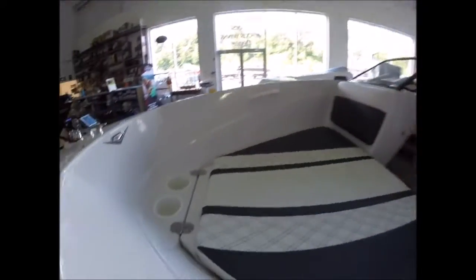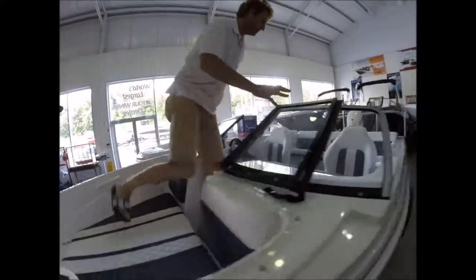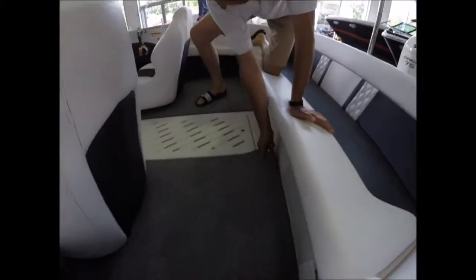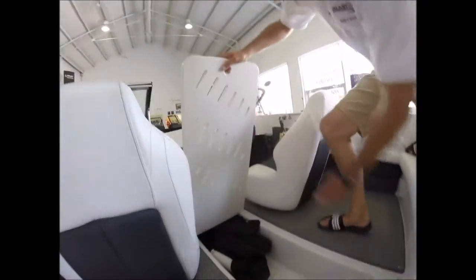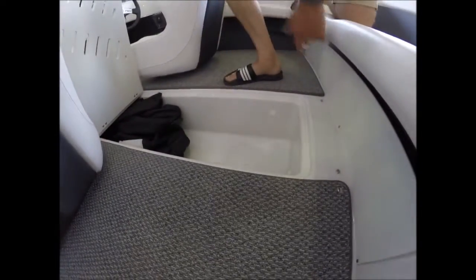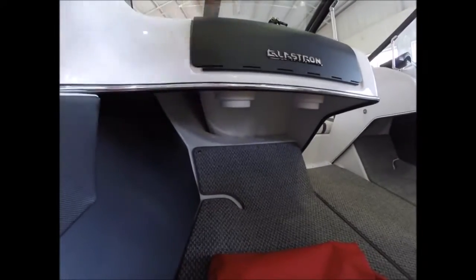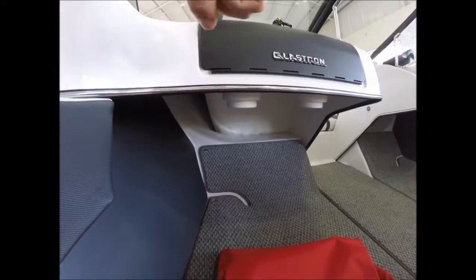That makes total sense. Even hinged with stainless hinges, so it doesn't just lay in there - with two cup holders up there as well. Rob, I'm six-foot-two with lots of leg, and as you can see I'm fitting with room for more. This company also uses full fiberglass floor - there's no structural wood below the waterline in any of these boats. It's virtually a two-piece boat. You can appreciate this beautiful ski locker, all composite lid. They finish the inside of these boats even in the storage compartments as nicely as the outside. Beautiful snapping carpet goes all the way up in the front - it's custom fit, just right.